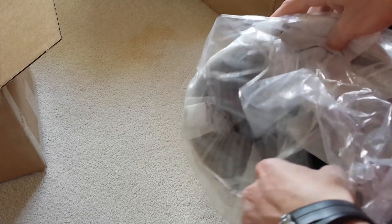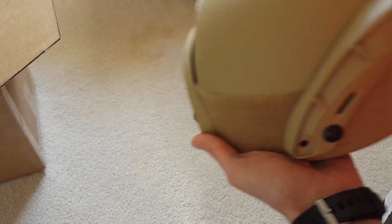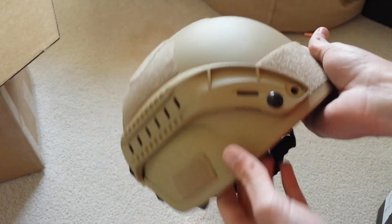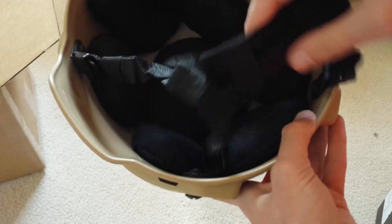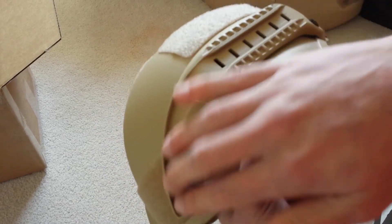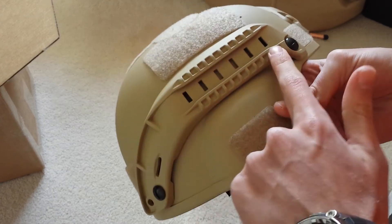For whatever reason, this glue came undone in the packaging. It's actually lighter than I thought it would be. It's obviously a helmet — a helmet's better than nothing. I like the design of these better mainly because they have a little bit of ear protection. This is where your headset would go when it's on your head. They make a version of this helmet that does not have that. It's the same arc rail all the way back, but without that section. I kind of like the swooping design, because fast helmets just drop right off. So I kind of like this design a little bit better.